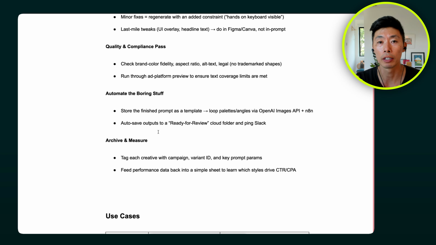And don't forget, if you want to include yourself, say this is for social media, you can take a selfie of yourself, upload it, and then have that image be incorporated into the image, so that all of a sudden the outputs of your images are far more personalized because they can actually look like you.